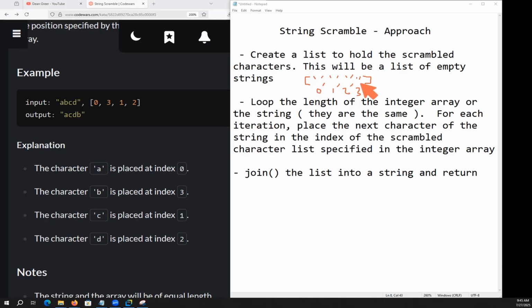I'm creating empty strings so that as I loop, I could place something at index 3. And on the next turn, maybe I can place something at index 1. If I don't create empty slots, if I don't create kind of predetermined slots or slots that are already there, I'm just left to be able to append. I'm not going to append because this is not going to be a sequential situation. So I'm creating empty slots so that I have the freedom to place characters where I need to as I loop. Because I'm not just going to be placing 0, 1, 2, 3.